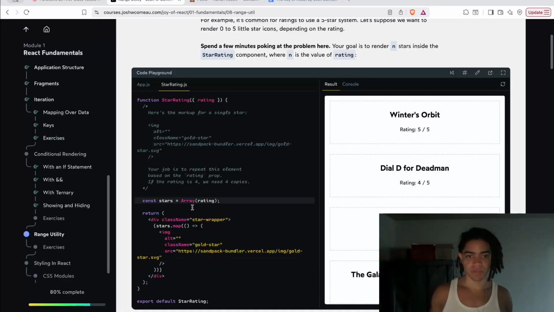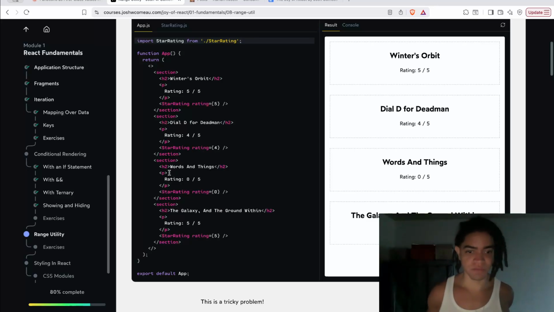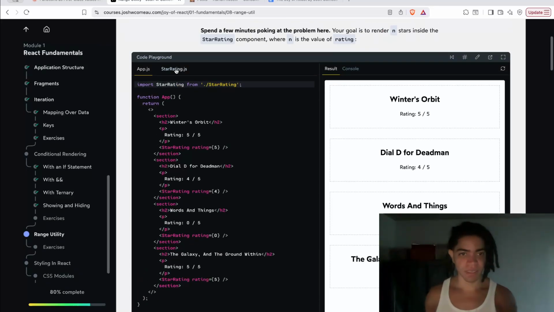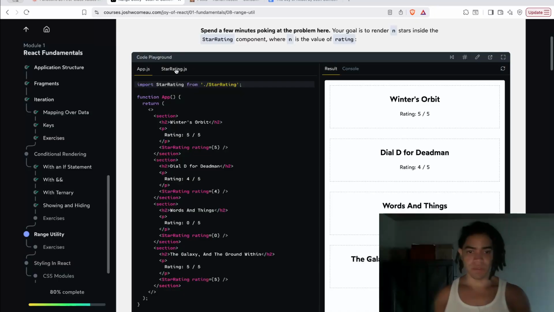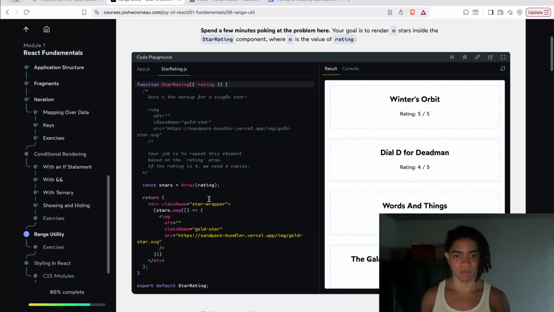I want to create now an array with the rating. I have to make sure that the rating that we are receiving is indeed a number. Okay, yes, we are receiving that as a number. A rate and the rating. And then I want to iterate through all of them and just return this, right?